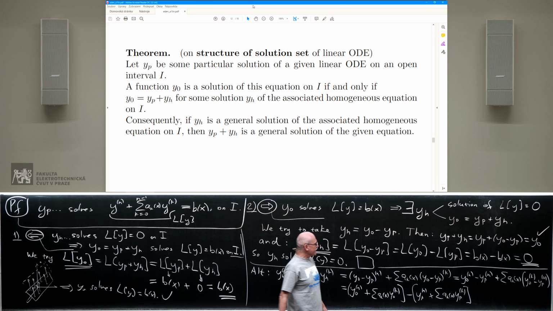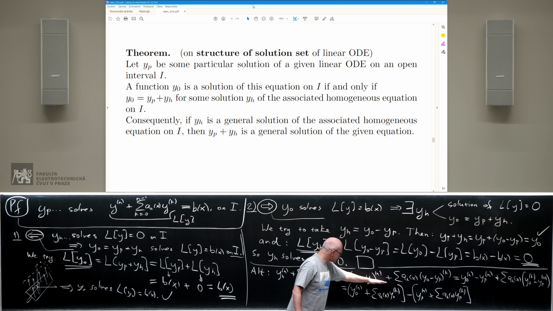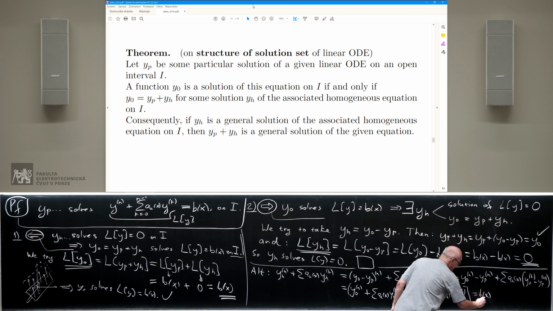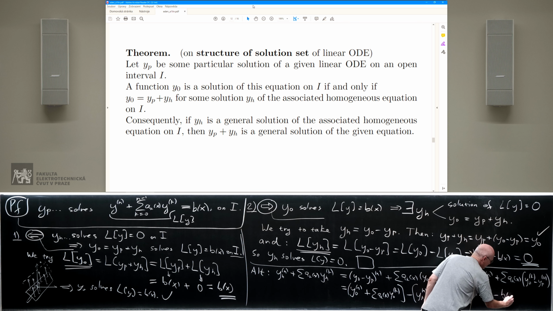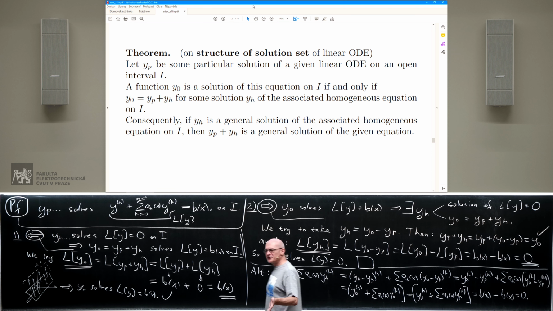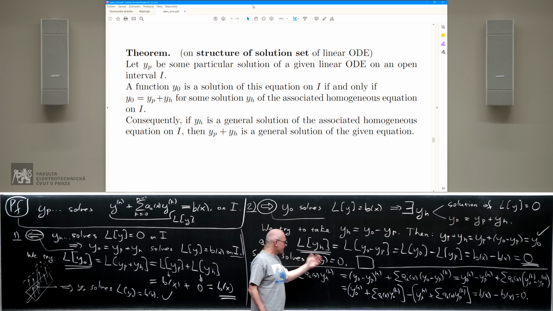And then we argue, okay, y0 is a solution of the original equation, and this is the left-hand side, so this must yield the right-hand side. And yp also solves the original equation, and you are getting 0. So this can be done without this linear algebra business, just on the elementary level. And if you do it like that, yeah, that's a correct proof, no problem with that.